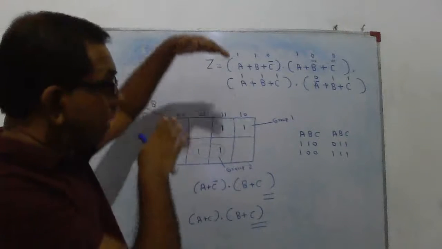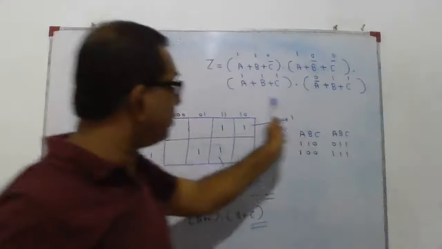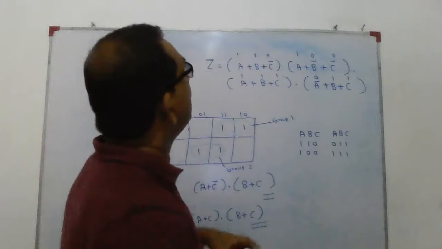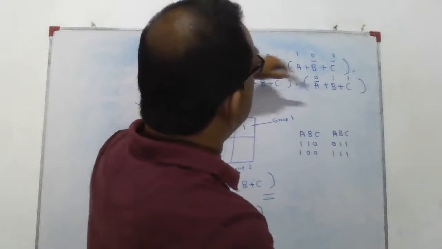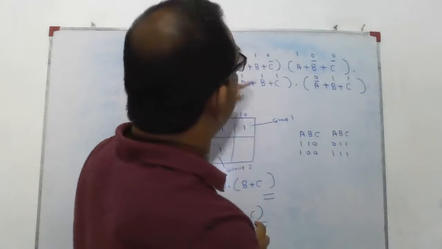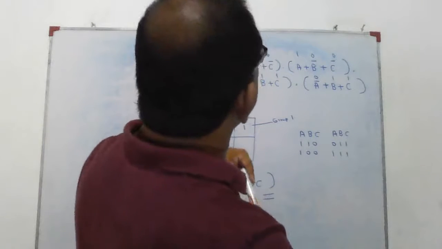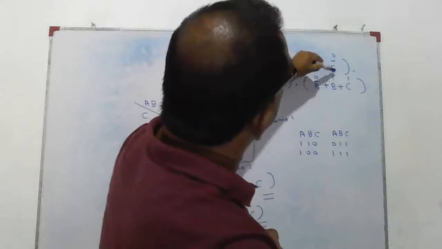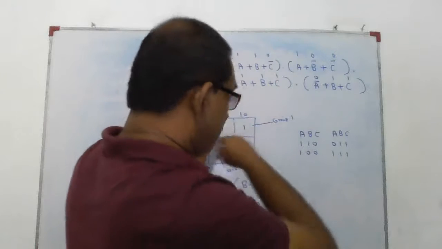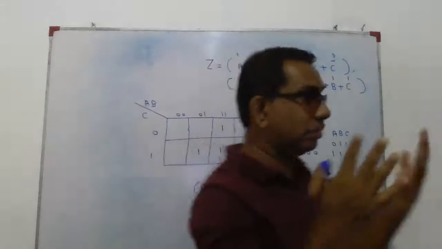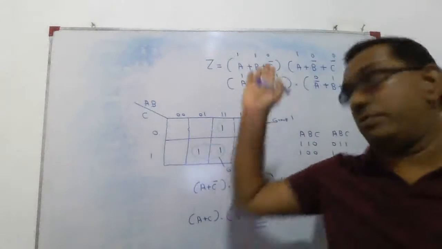Now if you would like to simplify this by using Boolean rules, how can you do it? You have to think about the pairs. When you think about the pairs, you may understand there are some similar situations. See, in these two, B O C is common. So you can remove A O A bar here. And here, A O C bar is common. So you can remove B O B bar. So after pairing, you have to use all the rules. What are the rules? Distributive law, redundancy law, and De Morgan. We don't need to use De Morgan here.